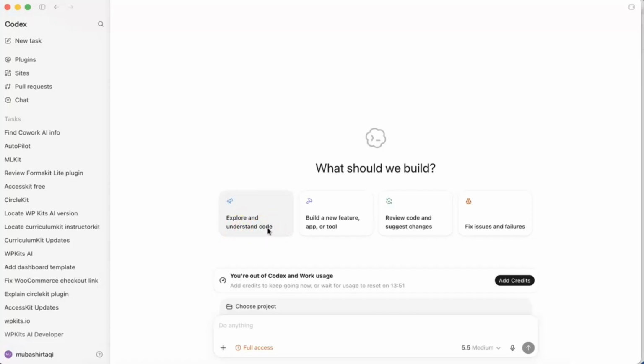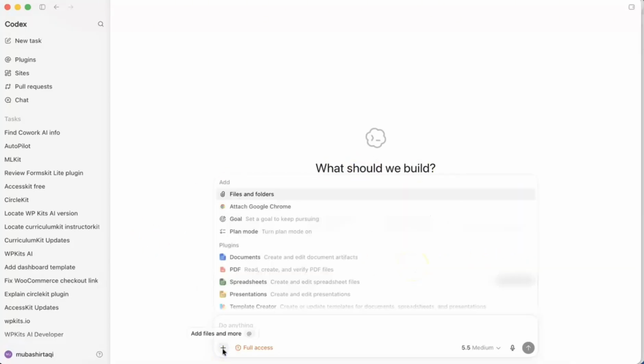That means you already have some code and files, and you want Codex to read those files and tell you what they actually are. And if you select building, that means you are going to build something new. Here you are asking the Codex to review the files and code and suggest how you can improve it, and this is for bug fixing. So these are some quick buttons, or we can say quick links.